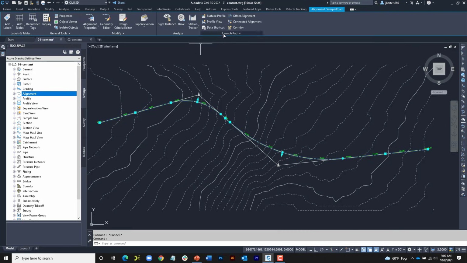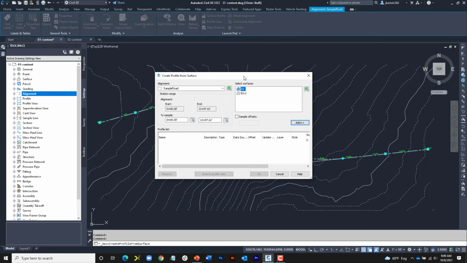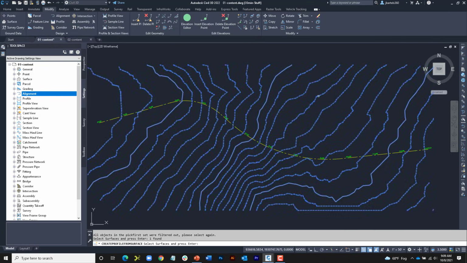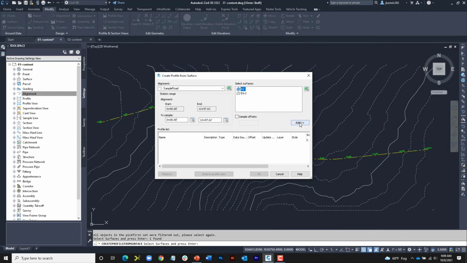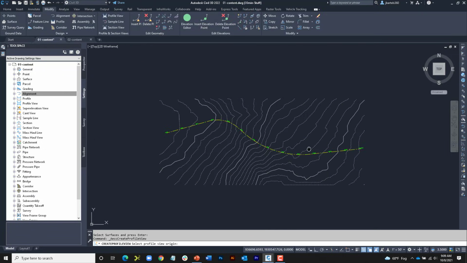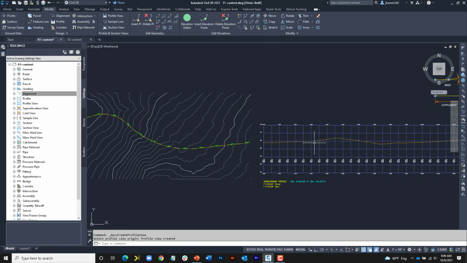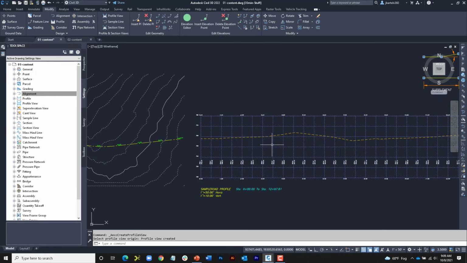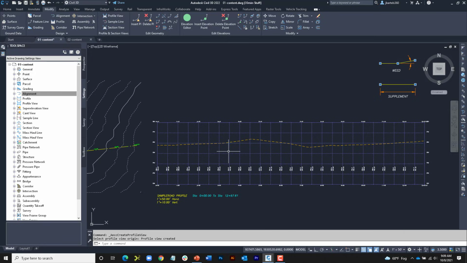That was in the Launchpad. Here, when I select an alignment, it anticipates that I may wish to create a surface profile. So I'm going to create surface profile. I would like to sample through the existing ground surface. Now, I've got multiple surfaces. You may wonder, how does he know that's the existing ground? I could pick it using that green block if I wanted to. Let me click add. I'll choose draw on profile view, create profile view, and then I will place this over here. So just using the Launchpad, I was able to sample that surface profile in a couple clicks.